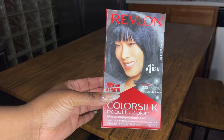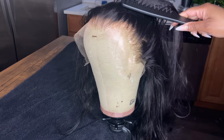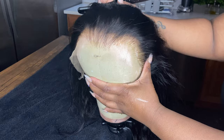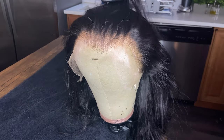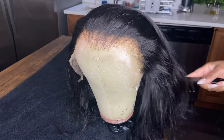So to dye my hair, I'm using the Revlon Color Silk in Natural Blue Black, or number 12. It's my favorite hair color. I really like to get rid of the natural color of the hair, which is this dusty brown, as you can see. It's the same color as my real hair, which is why I dye my real hair too. I really love exotic, really dark hair.